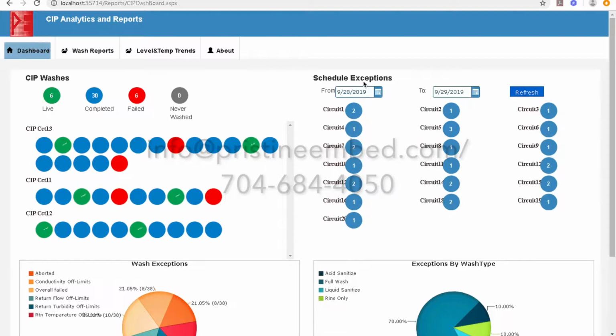Unlike the fixed location chart recorders, our reports are web-based, so you can access them from anywhere, anytime, and take corrective action as necessary. It helps find all the washes that have exceptions and find what the reasons are.